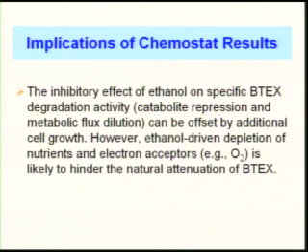But the problem is that you have so much ethanol, I mean, typically 4,000 or 5,000 milligrams per liter are going to be left in that plume versus 1 milligram per liter of BTX. The ethanol is going to exert such a high oxygen demand that it's going to very quickly drive the system anaerobic, and under anaerobic conditions, the hydrocarbons just do not degrade well. And that might hinder the natural attenuation of BTX.